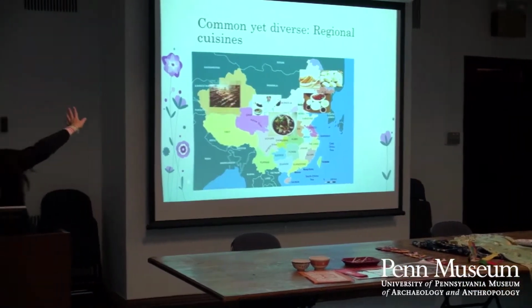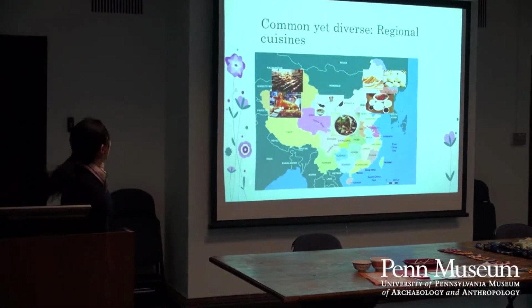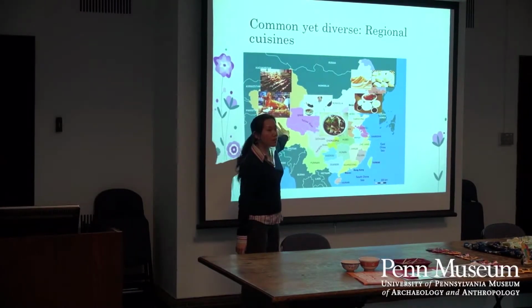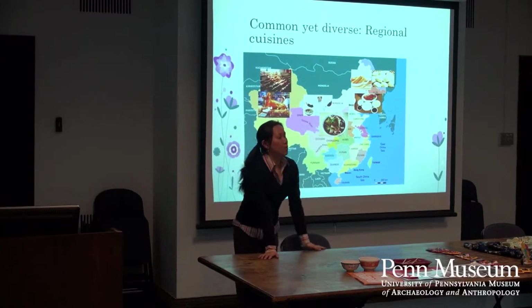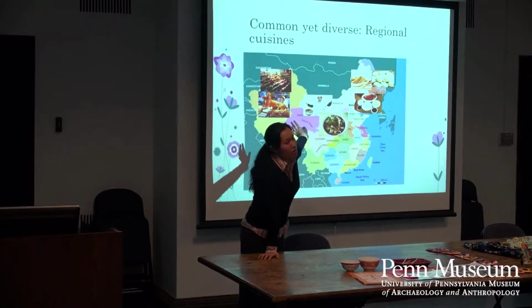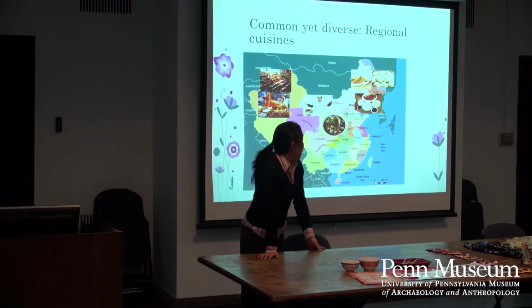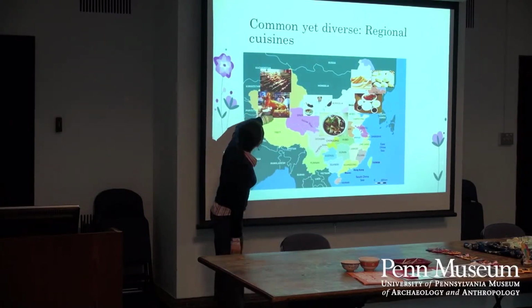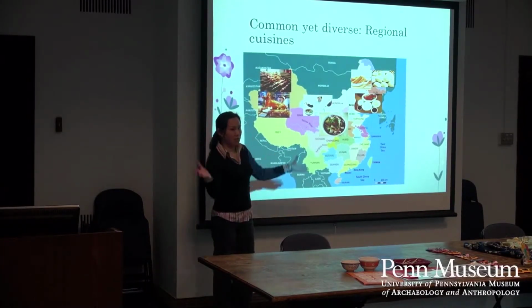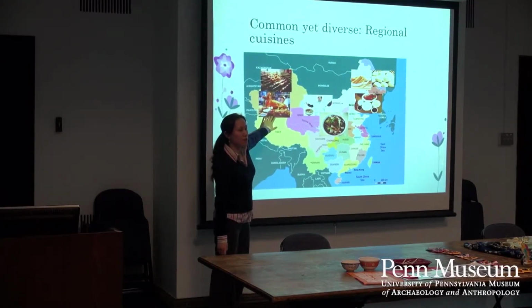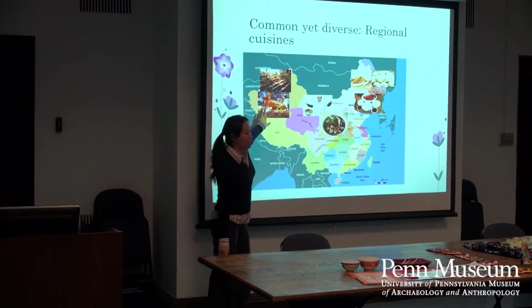And if you go further to the northwestern part of the country, on the border with Kazakhstan and Kyrgyzstan, most people who live there are Uyghurs, who look more like Turkish people, and most of them are Muslims. So they do not eat pork, but mainly lamb. In fact, they are the ones who introduced lamb to Chinese people in this area. Here it's a roasted sheep, an entire sheep roasted and put in the middle of the table, which is considered a very formal and important meal for people living there.